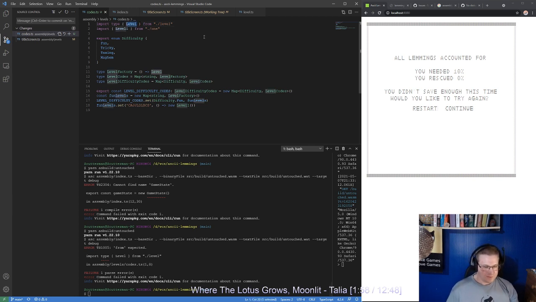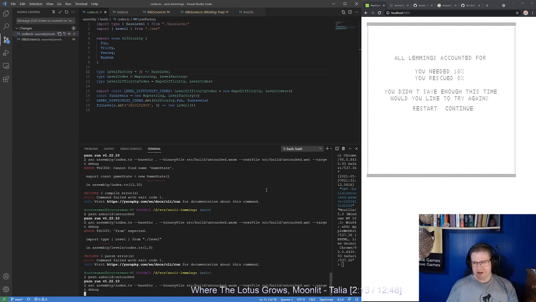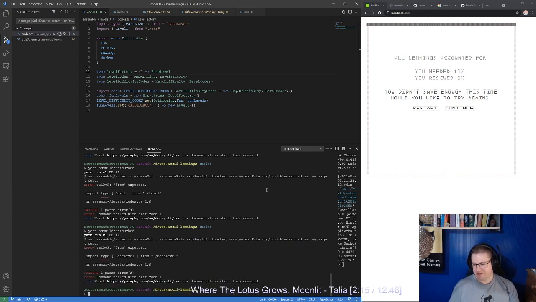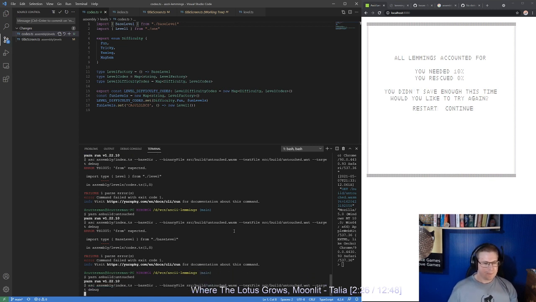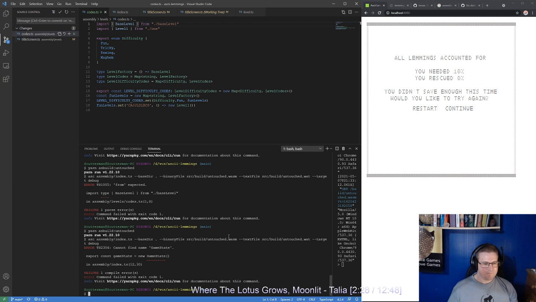But what we can do is the way we solve it every time. We use our generic, which has very little. Nope, it still doesn't like it.